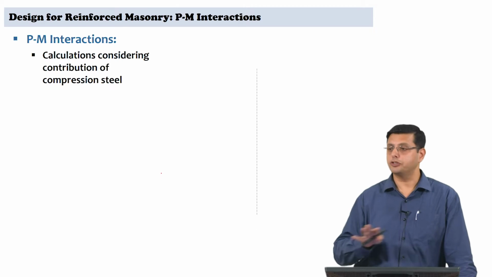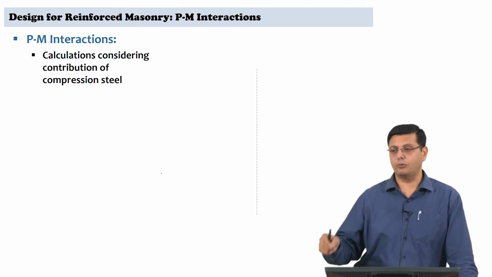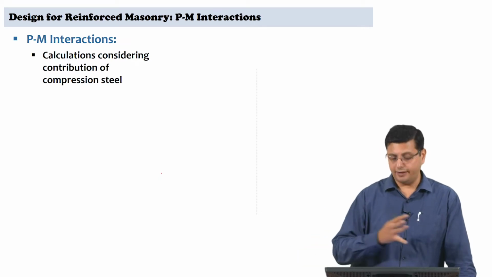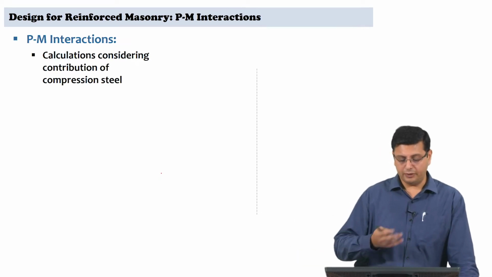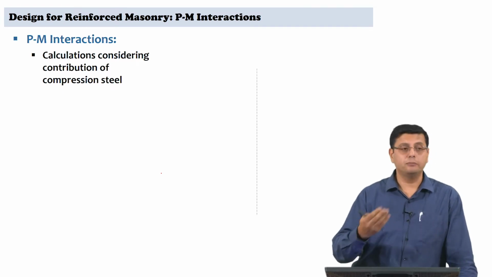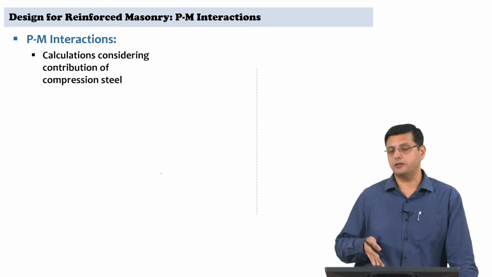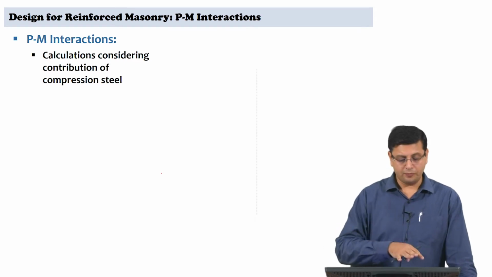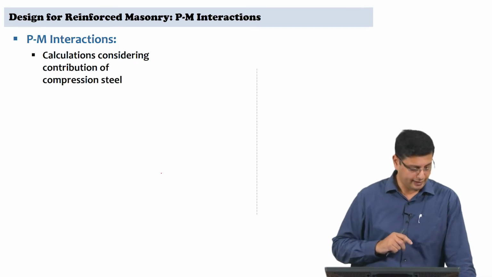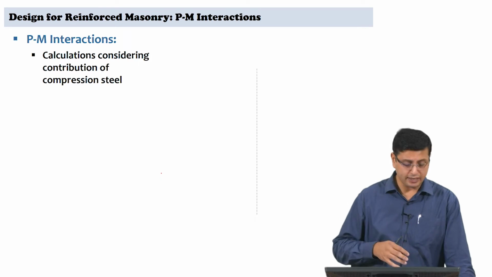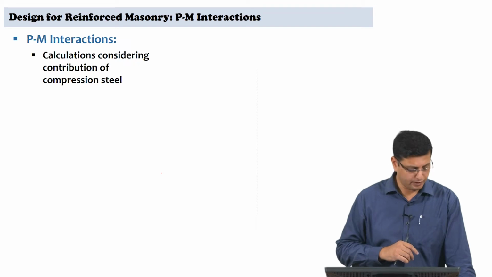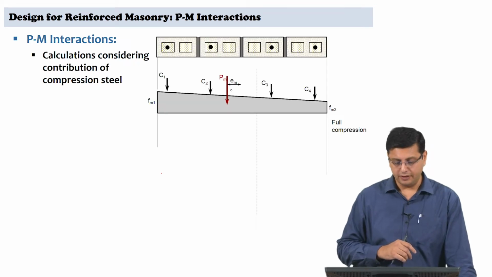So, are you going to be using steel contribution to the moment capacity only after the section cracks is a choice left to you, and in the assignment that you will do with respect to the PM interactions, you will actually check if the contribution by the compression steel is something you must actually bring into your calculations, or is it something negligible. So, assume that we are actually going to be considering the contribution of the compression steel in our calculations that you are going to see in a few minutes, but this is again a choice that you need to make. It is a simple alteration to the PM interaction curve itself.